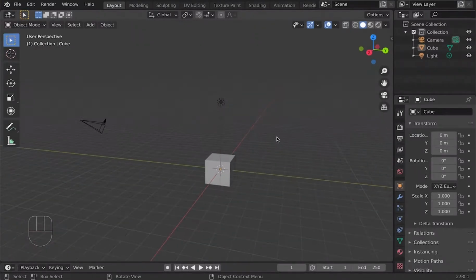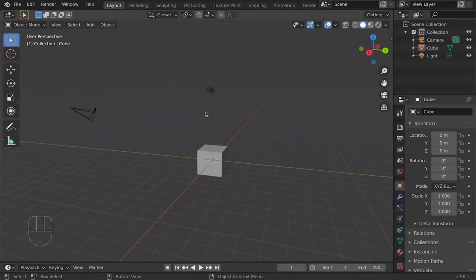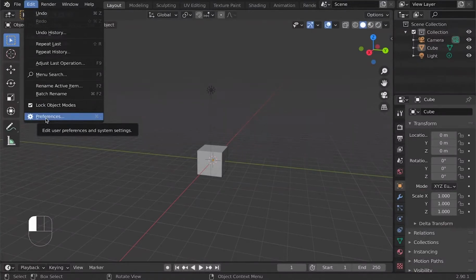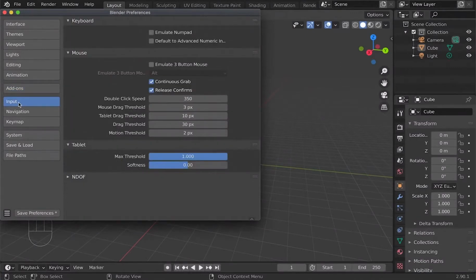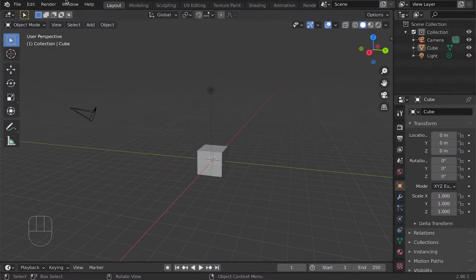So there are also some more views we want to go through now, but to do that, make sure that you go to Edit and Preferences, and you go to the Input option here, and you enable Emulate Numpad. However, if you do have a numpad, you may not need to do this, but I'm really used to this. I'm using a laptop with no numpad, so I'm doing this. Emulate Numpad. Save preferences. If you don't see this button here, it might be inside this menu. So you save the preferences, so now Blender will remember this next time you open up the software.